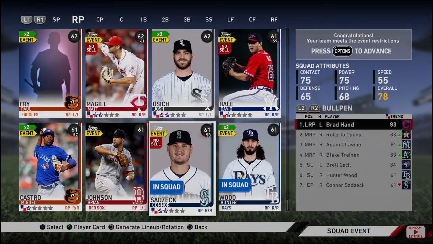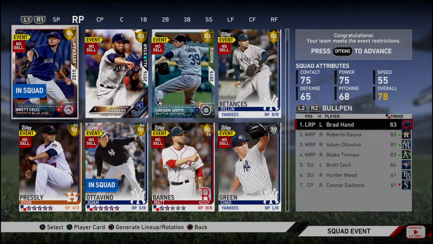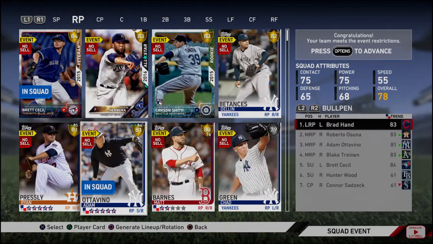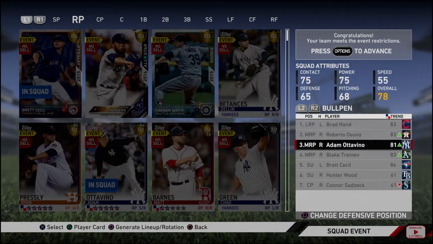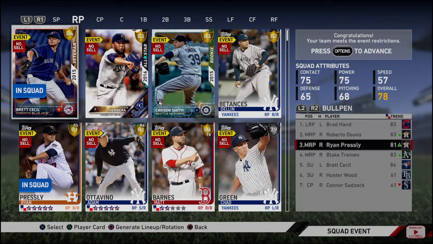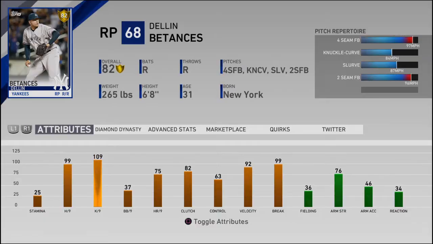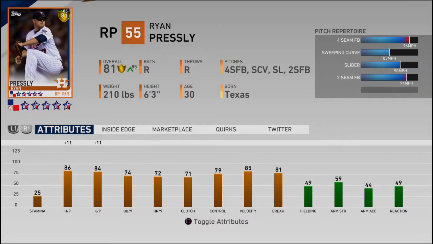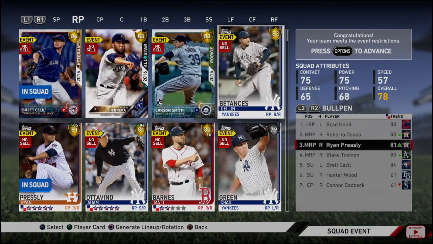And then you want to pick some players at the top, relief pitchers or closing pitchers, the highest overall with their boosts, or just pitchers that you prefer to pitch with. I might put Dellin Betances in over Presley. He's just not that accurate.